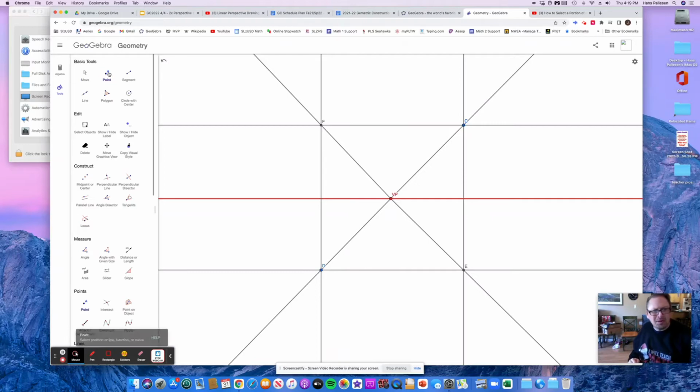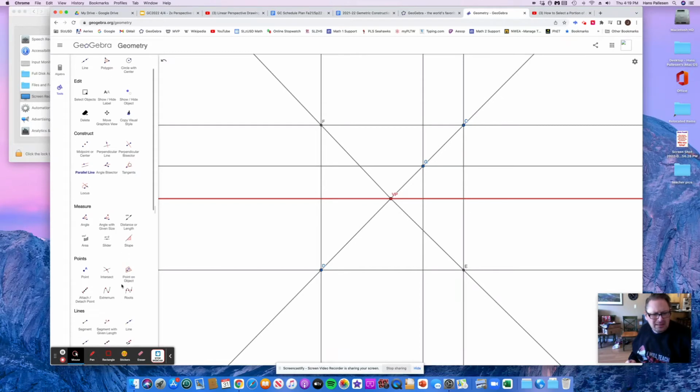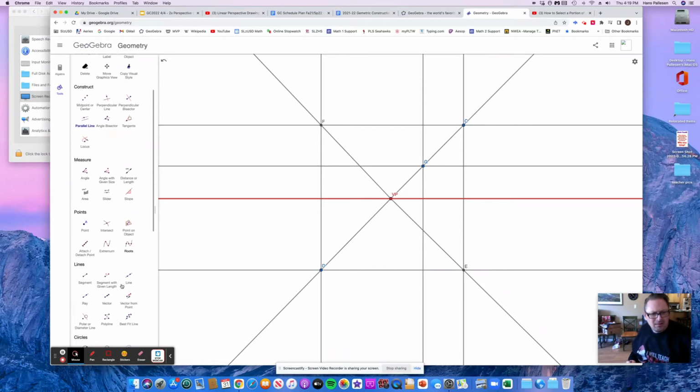And so I'll put a point on the object. Actually, let's do point on object. And let's say we're using parallel lines that are parallel to the outside line. And then I'll mark those intersections. Where are they? There it is. Intersect.